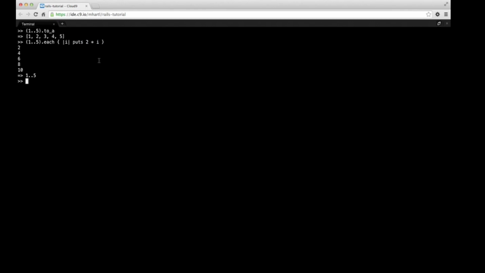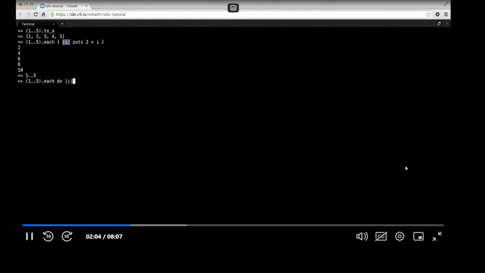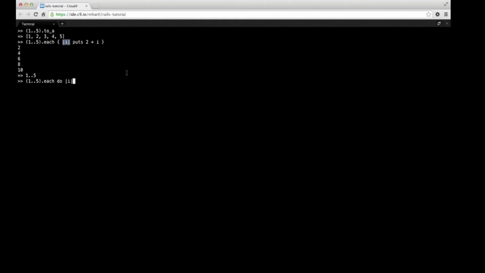There's a second equivalent way, or almost exactly equivalent way, to indicate a block, which is with the do keyword, so do and then the name of the block variable in this case. Different blocks take different numbers of variables. In this case, it's just 1. So 1 up to 5 dot each do i. Do the same thing, just double everything. So this kind of block is using do end, and it has the same effect. In this case, the contents of the block are just this thing here. It's just one line, so it easily fits here.